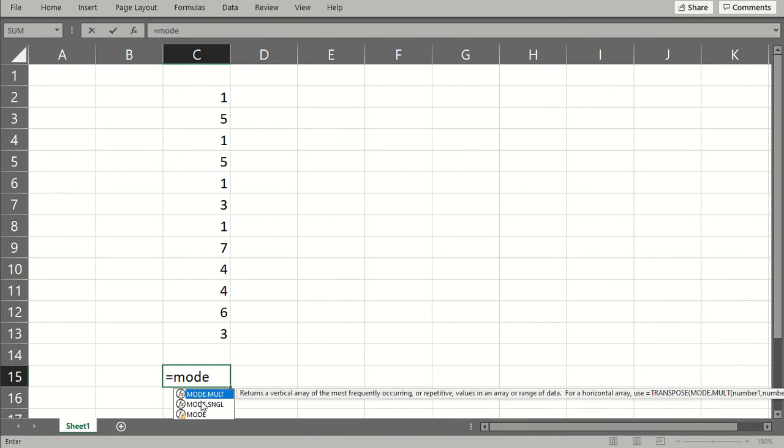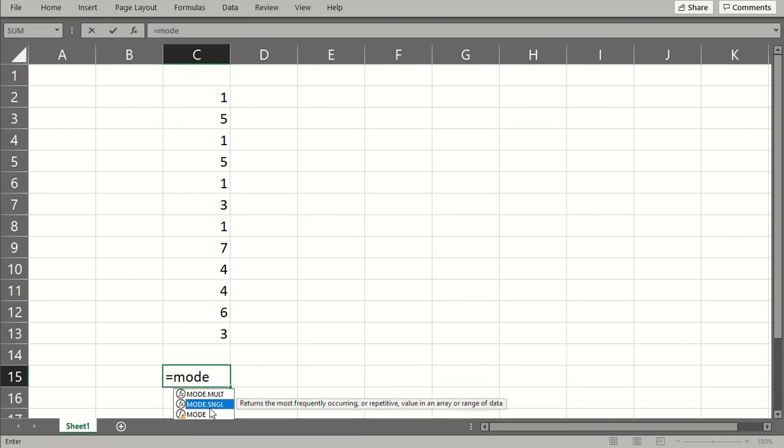These are the 2 you want to use. The first one returns the mode and it deals with multimodal cases, so it may well return more than one value. The second one, MODE.SNGL, returns only one value, essentially the first mode that it encounters.